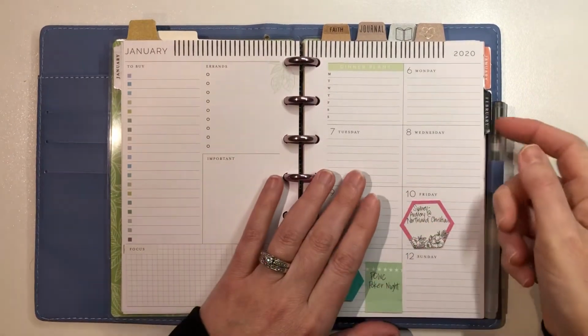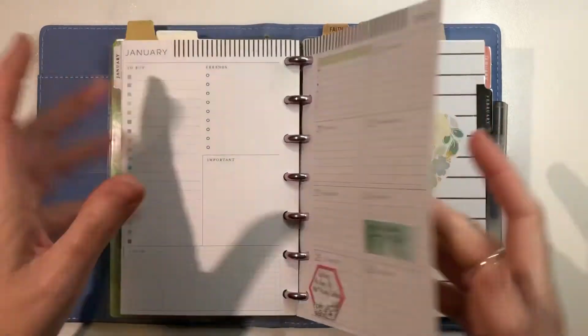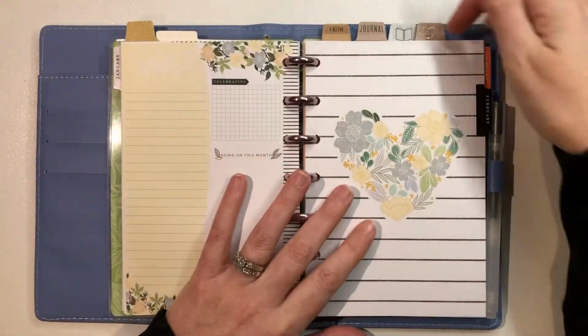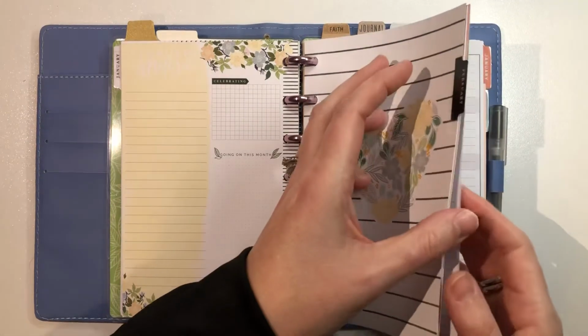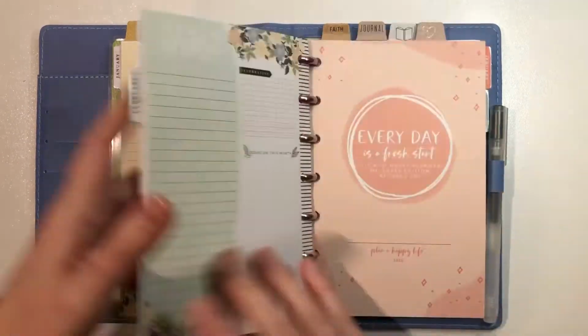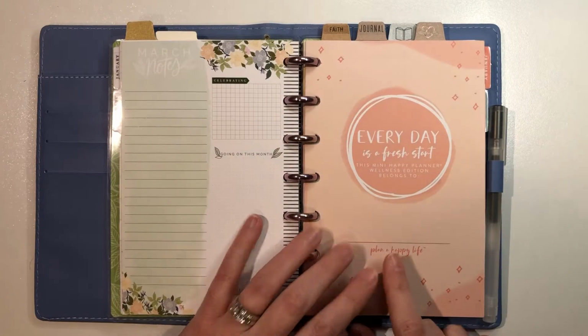I use sticky notes whenever I plan out different stuff. So that's my kids' stuff and some of my stuff. So that's my first section. And then my next section is the wellness planner.